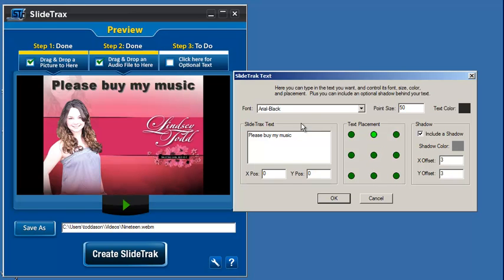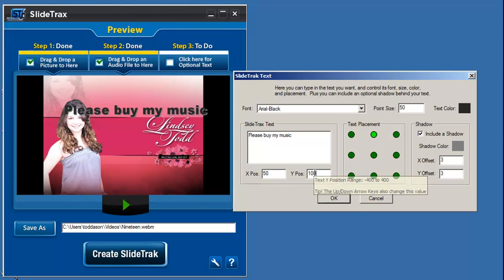So once you have it positioned in the place you would like it, or approximately, and you'd like to move it slightly, you can then go to the X and Y. If we add, let's say, 50 points to the X coordinate, watch what happens over here. You can see that it moves by 50 pixels. If we want to move it down by 100, for example, so now we moved it 50 pixels by 100 pixels. And you can change these values to any values you need, and by doing that you should be able to customize the placement of this text on the screen in just about any place you'd like it.